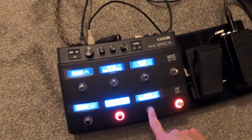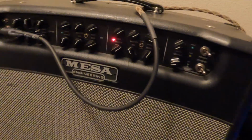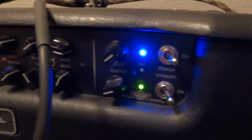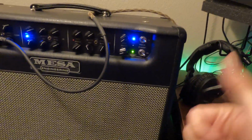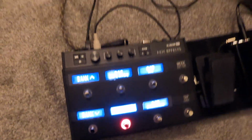Okay, I'm gonna click second. You hear some amp going on. There we go, I'm on dirty channel. Click 1C. I'm on the dirtiest. And then the solo, I'm kind of in the middle there, but I add automatically reverb, and the solo channel, the solo volume, the second master volume turns on. Okay, so I'm going to show you once more. So I'm going to go ahead and go to clean.